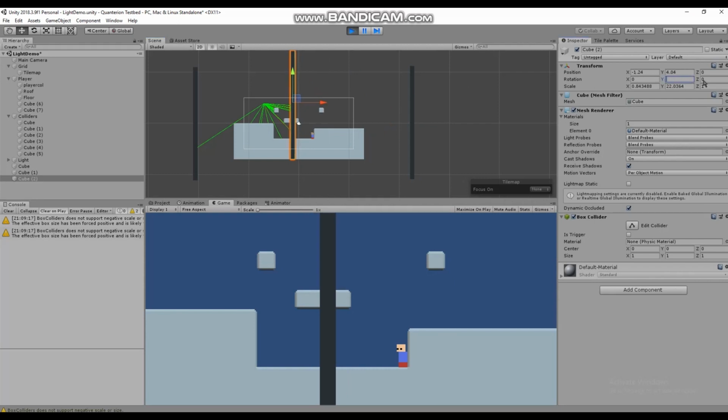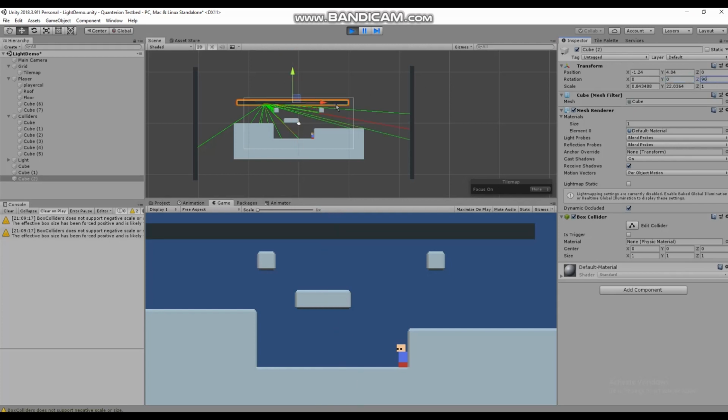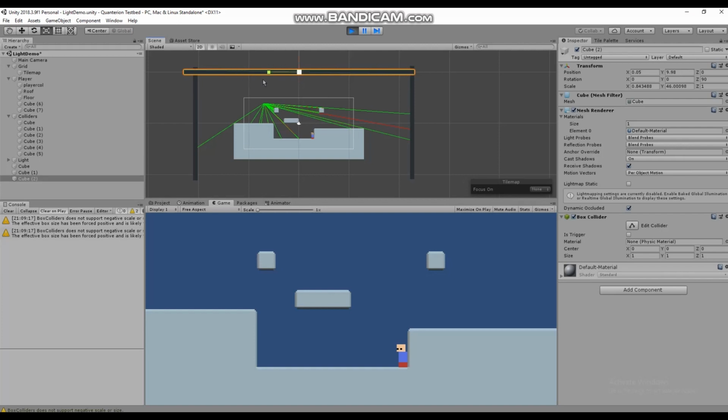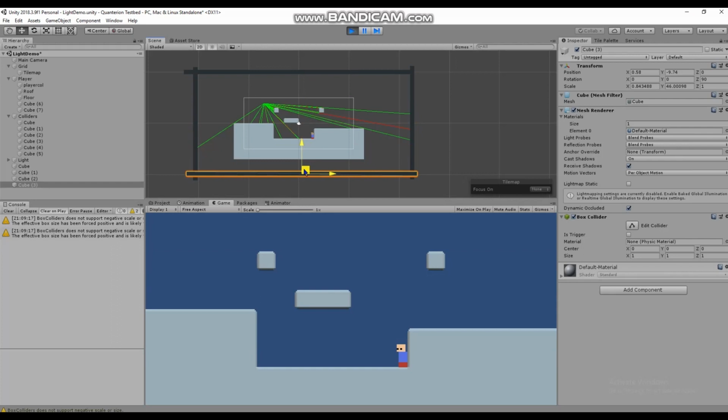Wrong coordinate system. And then I'm just going to put one on the top and one on the bottom. Make sure it's stretching across the entire place. Again, this doesn't have to be very well done. No one's going to be able to see it. They just have to be overlapping. So that's basically what we want to do.